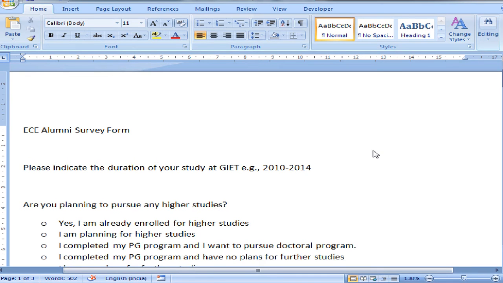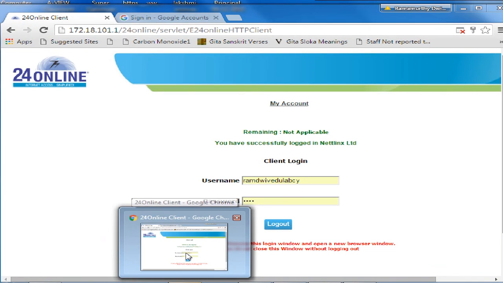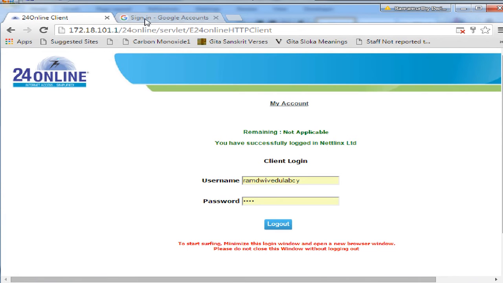But very fortunately, Google has made all these tasks very simple. So we'll use Google Forms to design the form. We'll stop right at using Google Forms to design the survey form and send it.